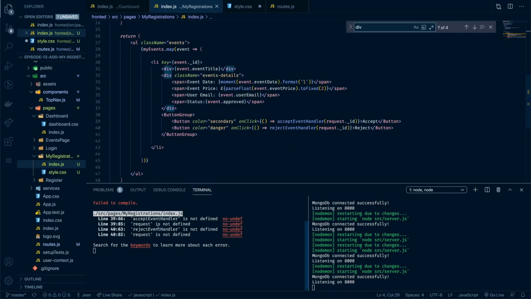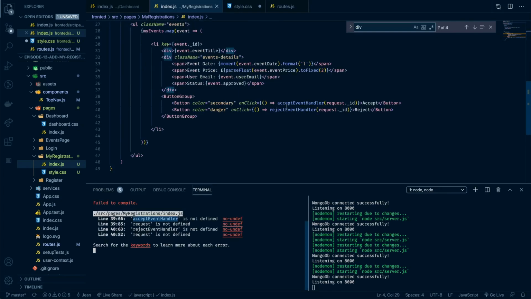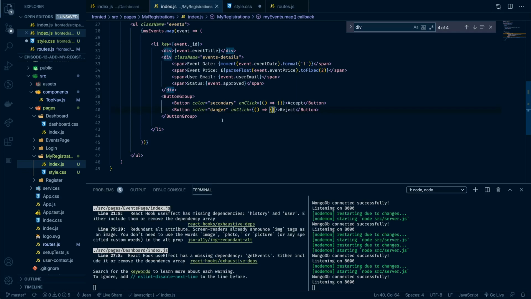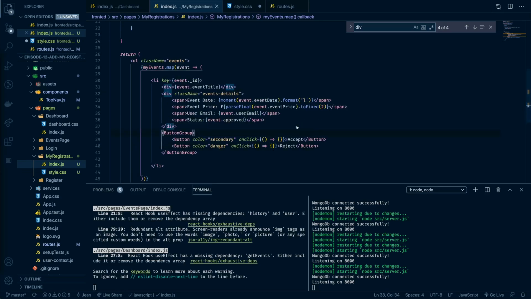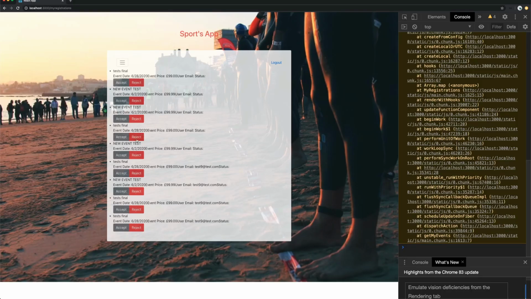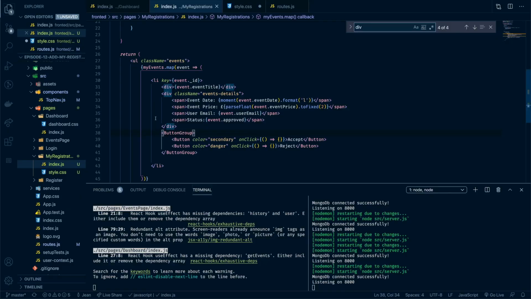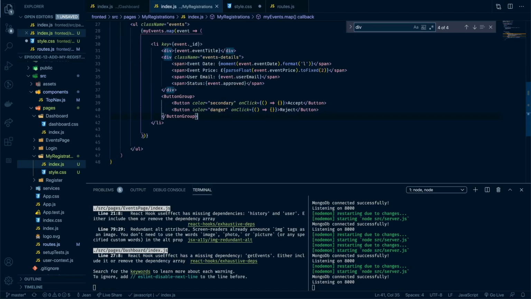Okay, so now we have a few things that it's complaining about. Of course, we don't have these methods yet. So what we can do, we can return an empty function, and then we can do the styles and implement the functions later. Okay, so now we should have a button there. Yes, that's why, if you noticed, we have the buttons below just because of the way we built our front end, and that's a very good thing for the result I'm having in mind.